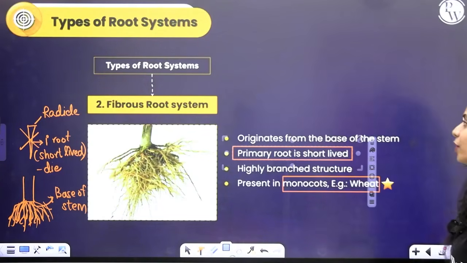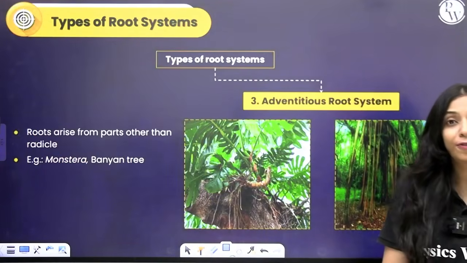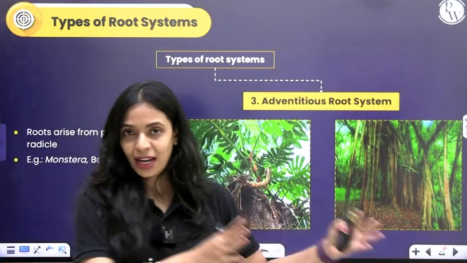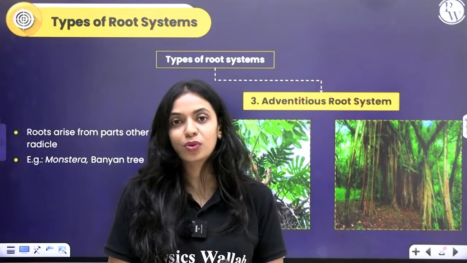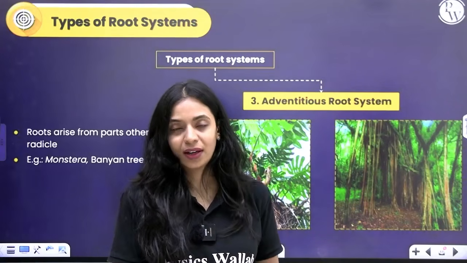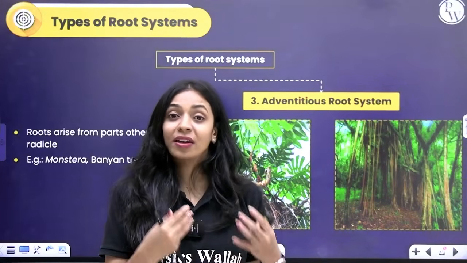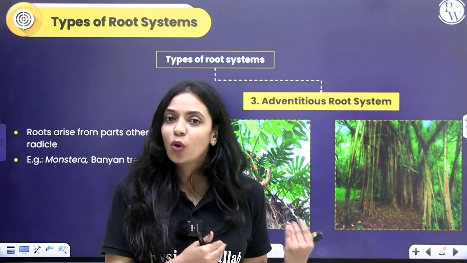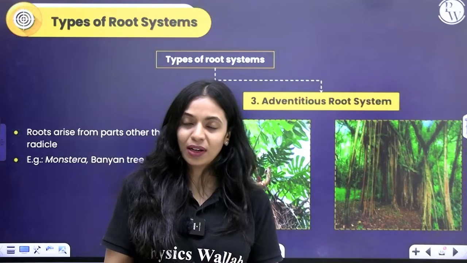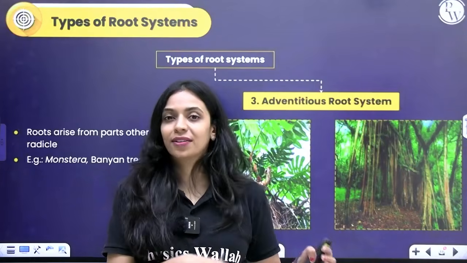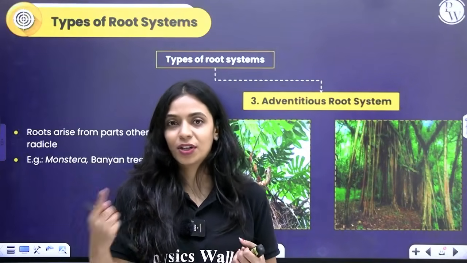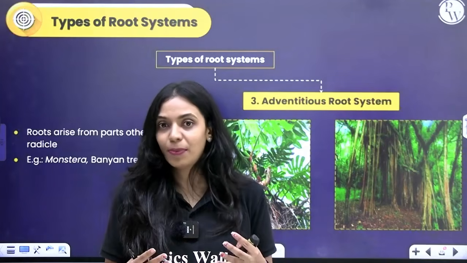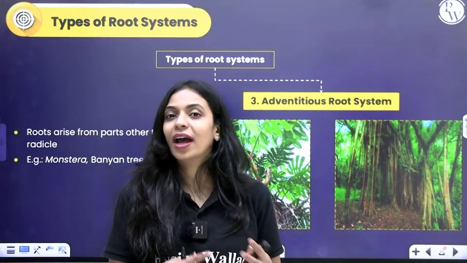Now, when you talk about adventitious root, the difference between taproot, fibrous root and adventitious root is that adventitious roots don't form from the radicle at all. Remember I told you that generally they form from the radicle. There are exceptions, I told you that in the beginning. So over here they don't form from the radicle at all. They form from other parts other than the radicle. They could form from some part of the stem. They could form from a leaf. So if they're forming from any part other than the radicle, then you call it adventitious root.